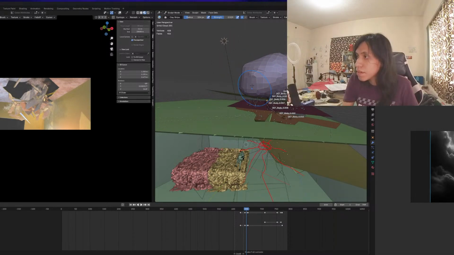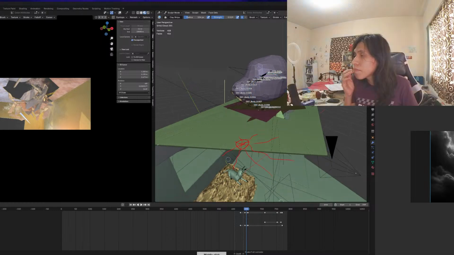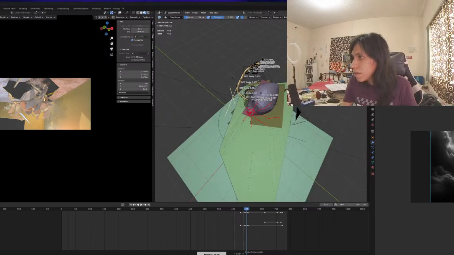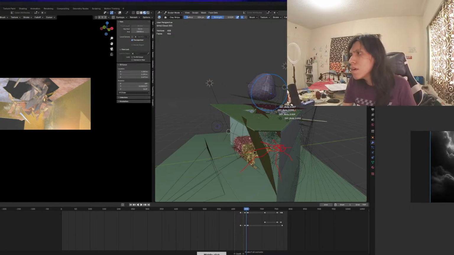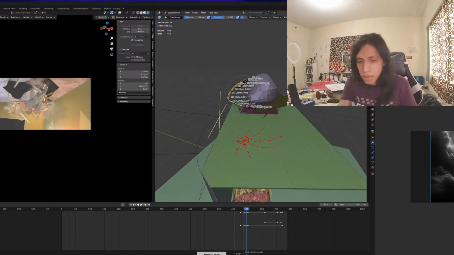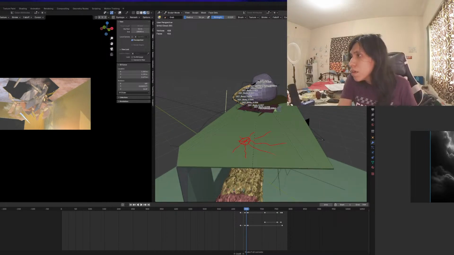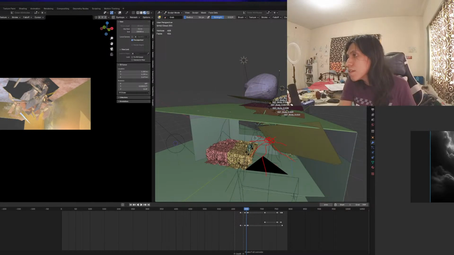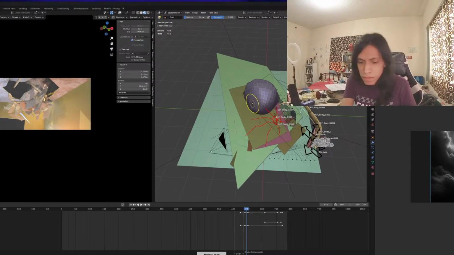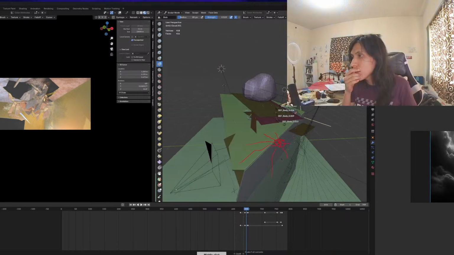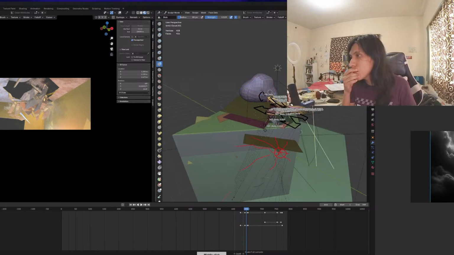And then we start to build up a shape from here. We start to build shapes. Probably use the shape brush to bubble it.